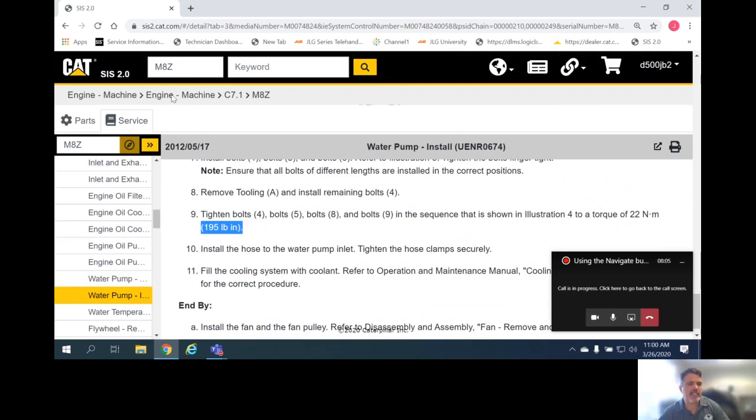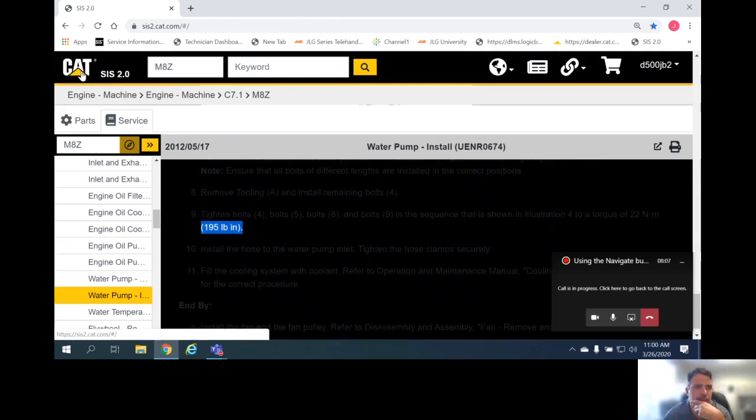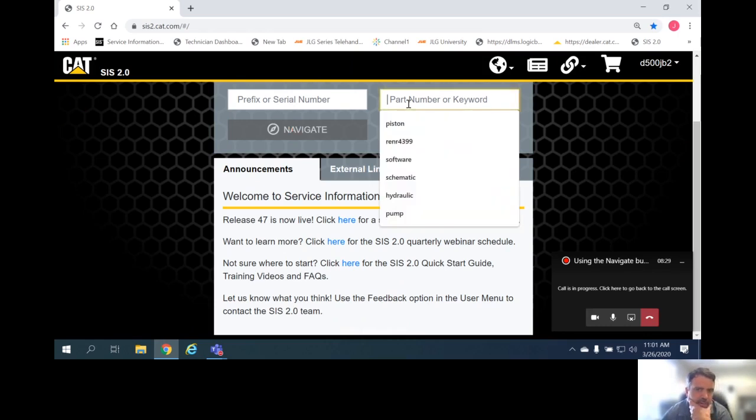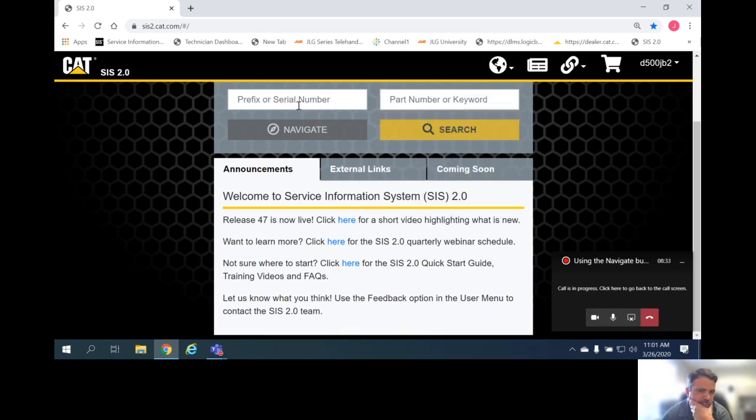Okay, so that's a little bit on how to use the navigate button. To summarize, you've got to have a prefix or a serial number for best results, a complete serial number. And it's letting you go where you want to go. You've got to do a little work when you use navigate, but a lot of people may not know where they're going. They want to look at several different things. They don't want to be tied down to a specific keyword. So you could just go in and navigate using this button.